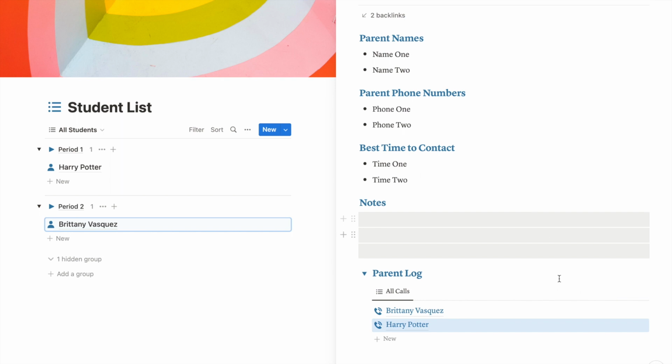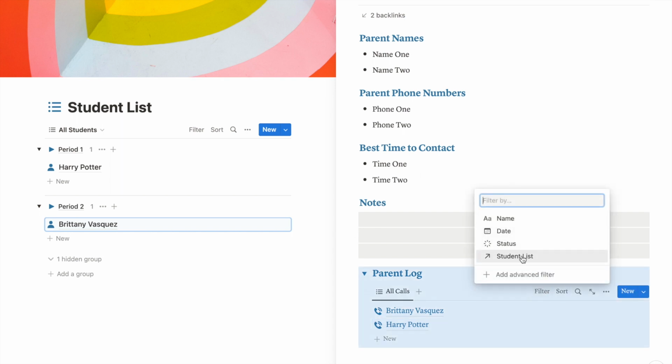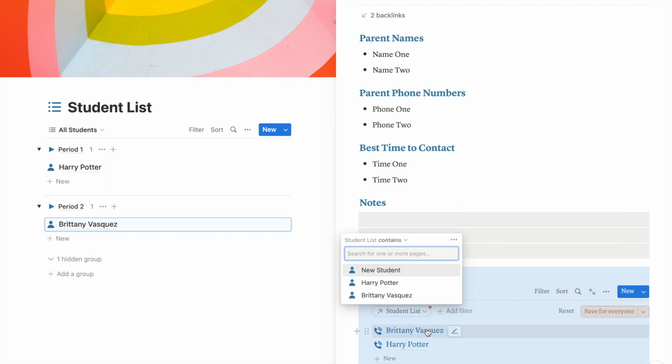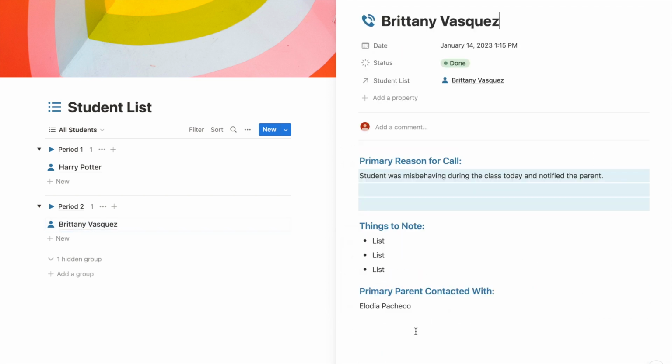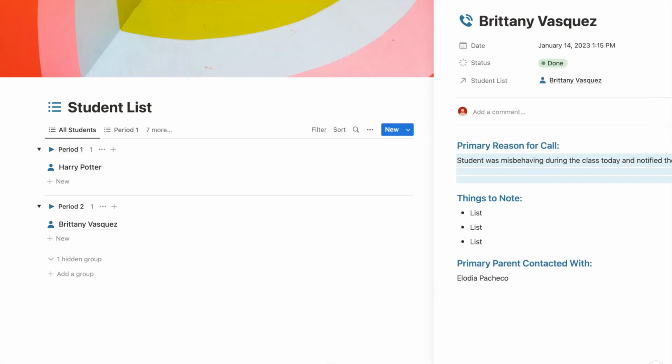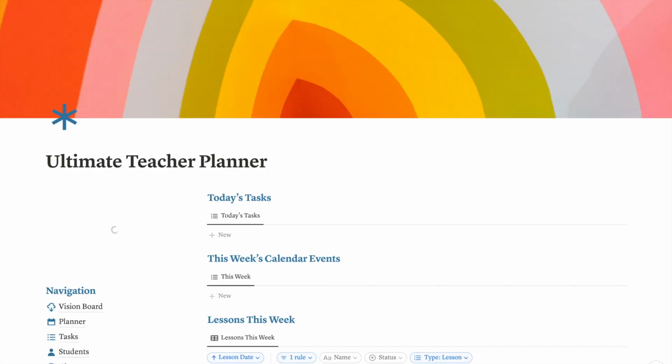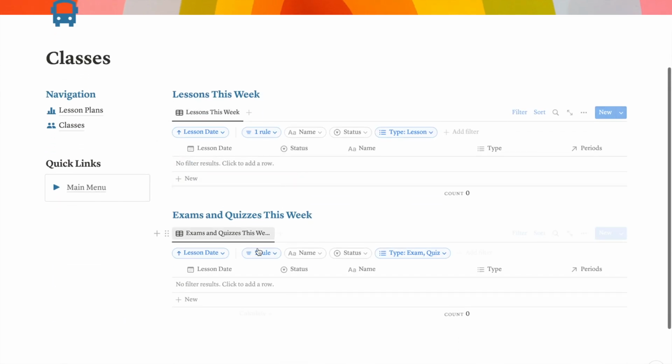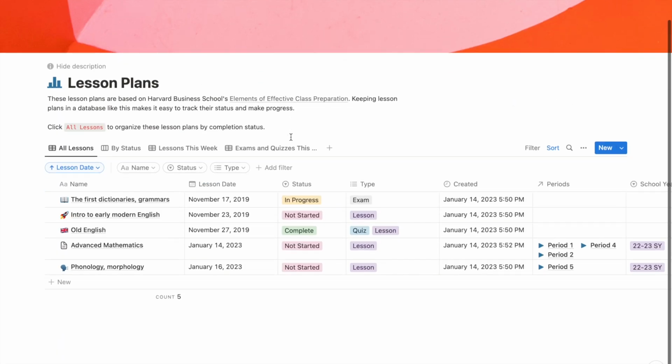So yeah, if you wanted a filter for your student, it'll just be here you go. Now I can only see my student. And do you see how I'm on my student list and also looking at the parent log? So yeah, super useful. Again, classes, all of these lessons and exams are also related to your lesson plan.